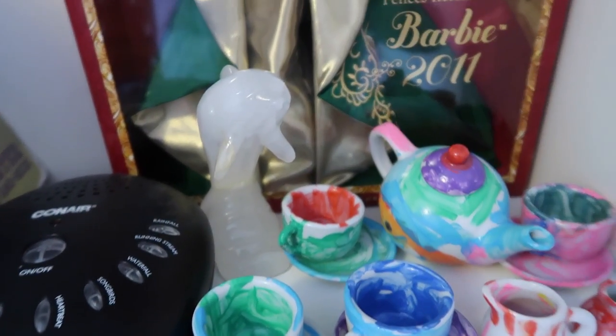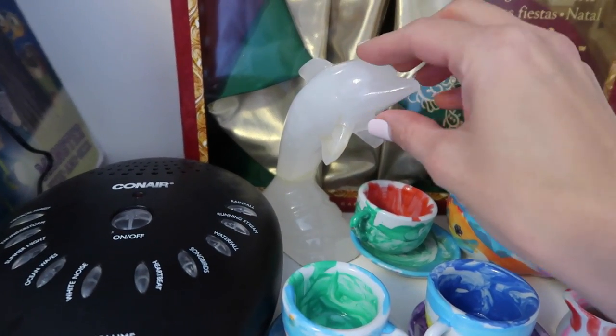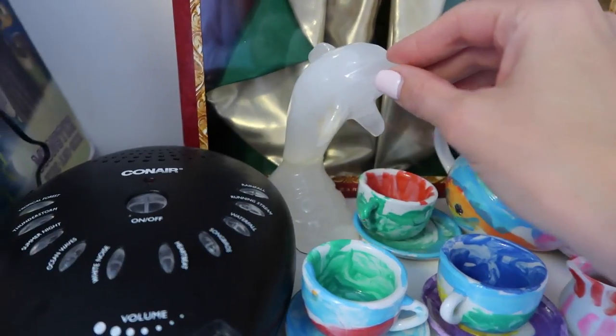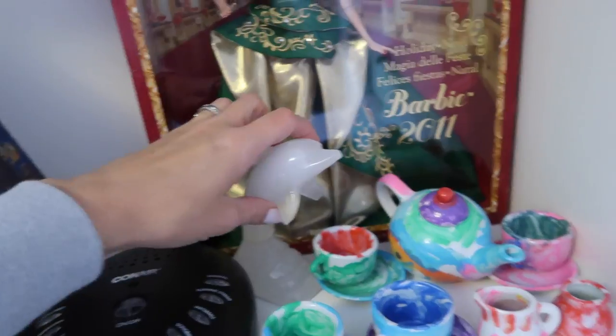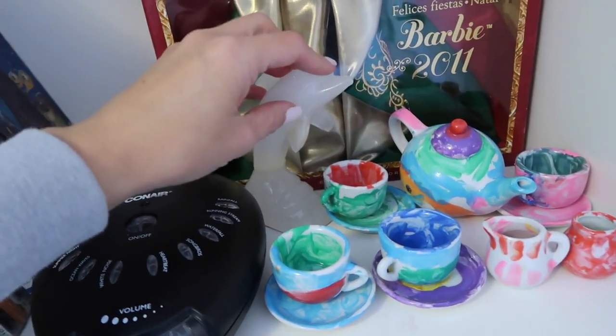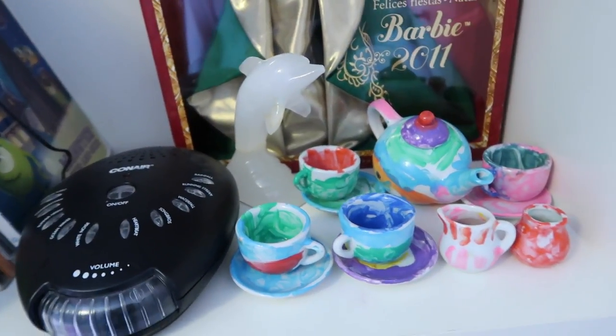She's got her noisemaker — all of our kids listen to ocean waves during the night. This is a dolphin that I recently gave her. It's something that Mike brought back for me when he went on a trip to the Caribbean when we were dating, and I found it in a box. It's made out of stone or something, but I gave it to Beau and she really likes it.